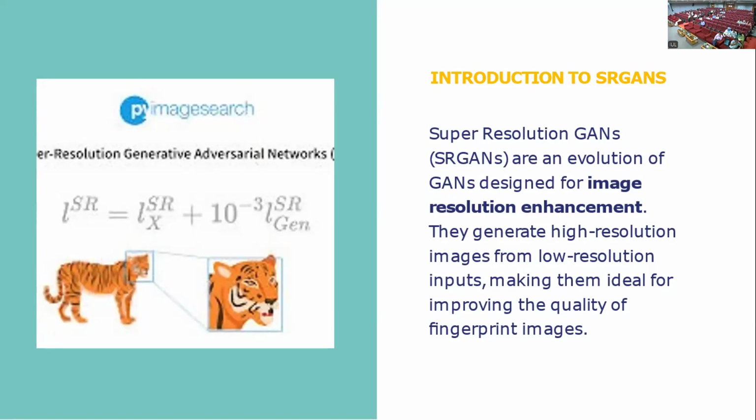When we analyzed fingerprint generation using the GAN networks, the resolution was not proper. Take this example of the tiger face. This is not an actual tiger because it is a generated one, and any user can discriminate that this is not a real captured tiger image, it is a generated one. So we need to improve the resolution of this image. The eyes are not properly visible, the nose is not properly visible, and the wrinkles and black spots of the tiger were not completely visible using the GANs.